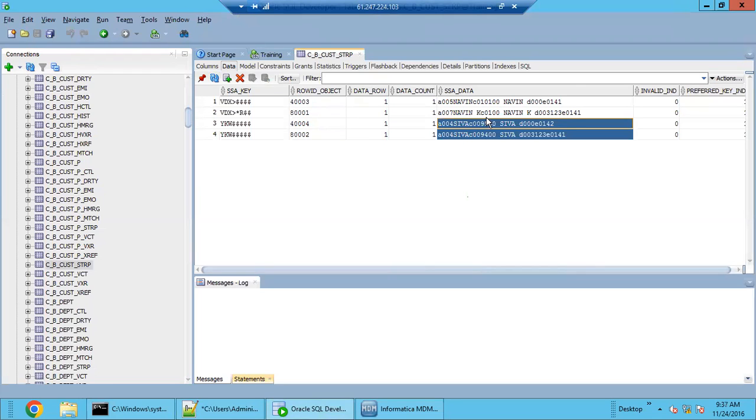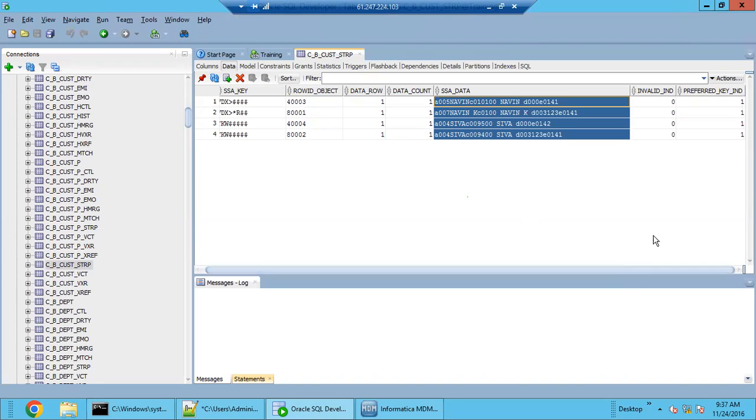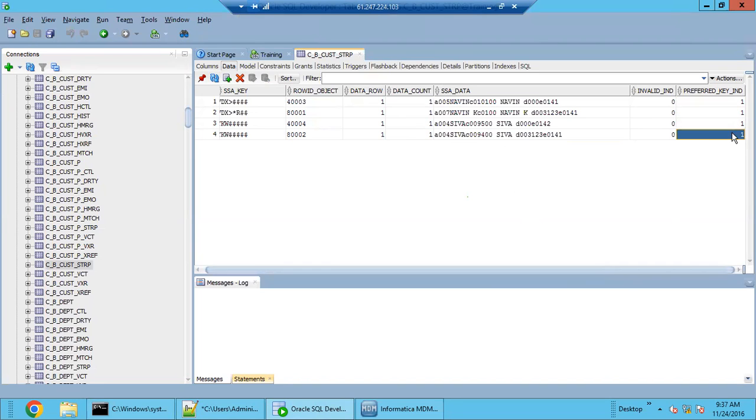So we will try to change the configuration of generating the tokens, and we will see that it will generate more tokens. Here the preferred indicator is 1, 1, 1. So what will happen? Suppose for this row ID object it generates 3 tokens: for 2 of them the preferred indicator will be 0, and for 1 it will be 1.